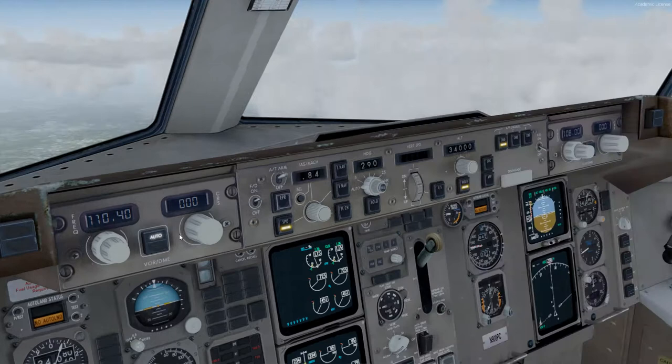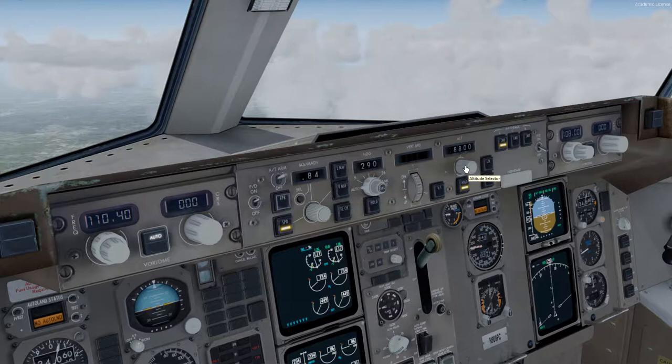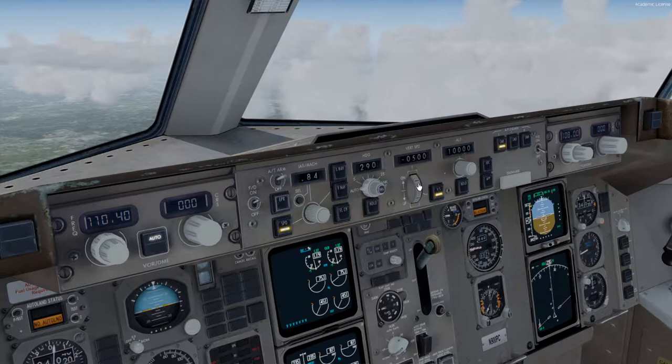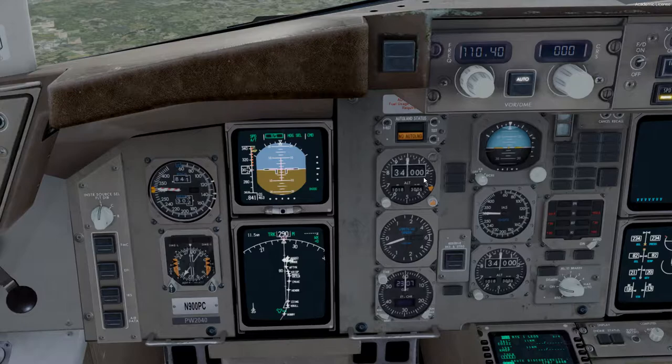Let's do 10,000. In vertical speed mode, let's just do like 500 feet per minute if we need to steepen the approach. We're at 300 feet per minute. I don't really care because we got a ways to go. We're like 80 miles out.